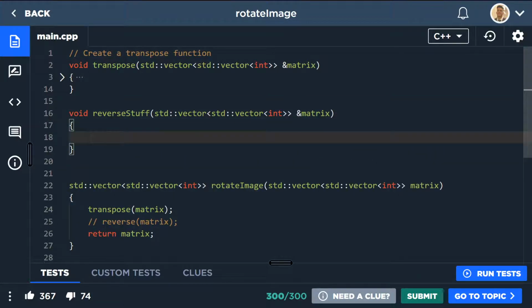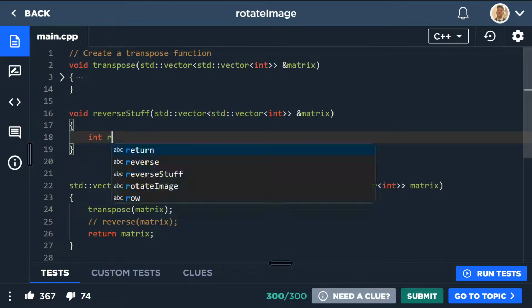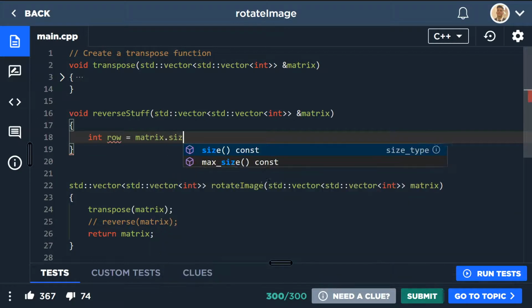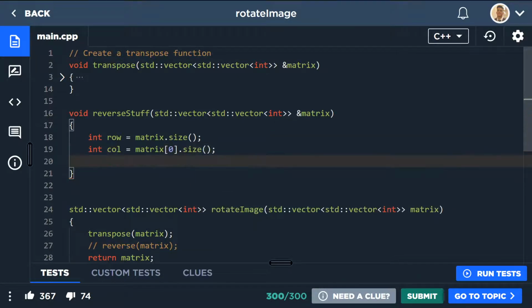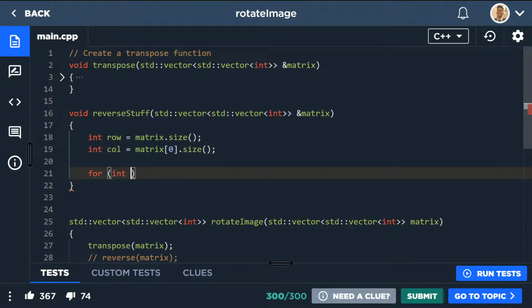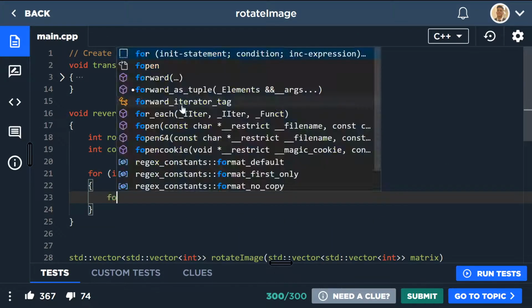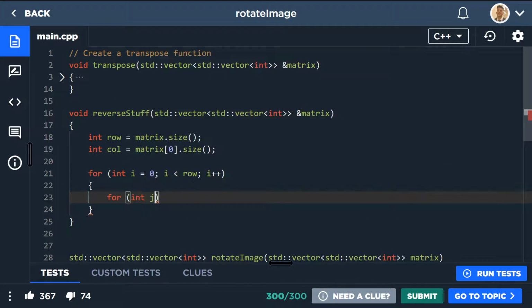And we'll do the exact same thing again for the sizes of the rows and the size of the column. And now here, we'll loop through just like we did before. And now we want to loop through our columns.